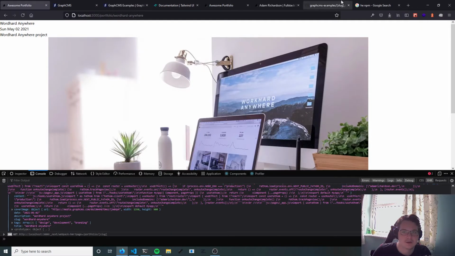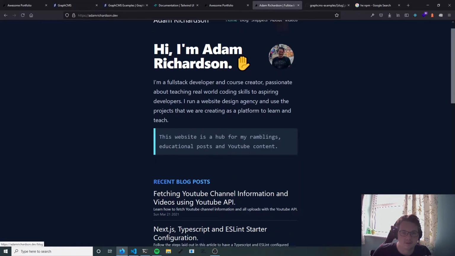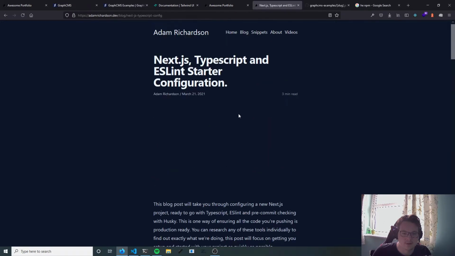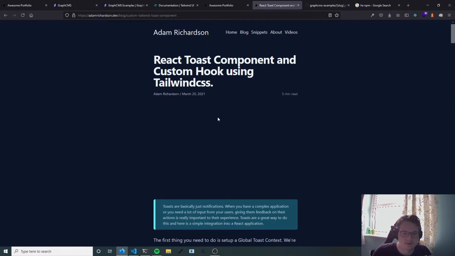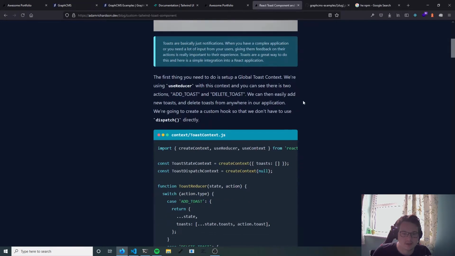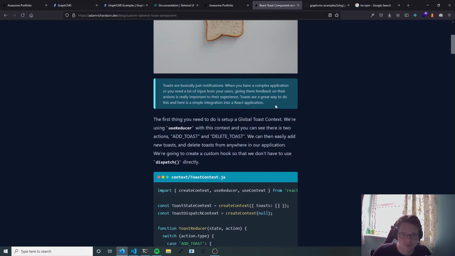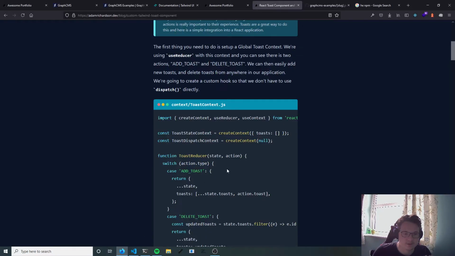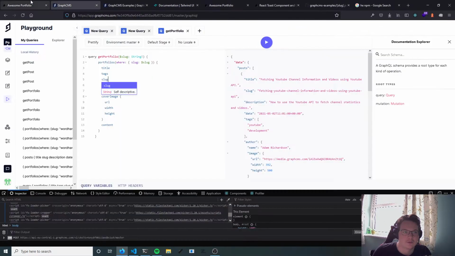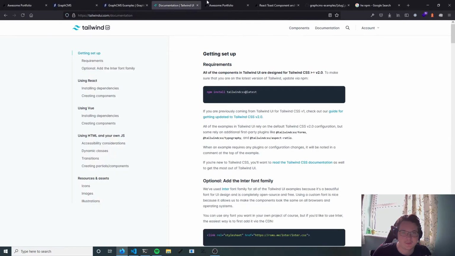If you look at my blog, for example, we might have an image component. This is a Next image component, a custom component which we can pass into the markdown. I'm not going to get into doing custom components; we're just going to stick to regular old markdown.